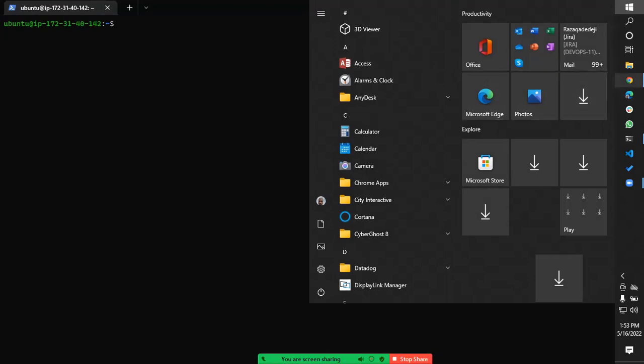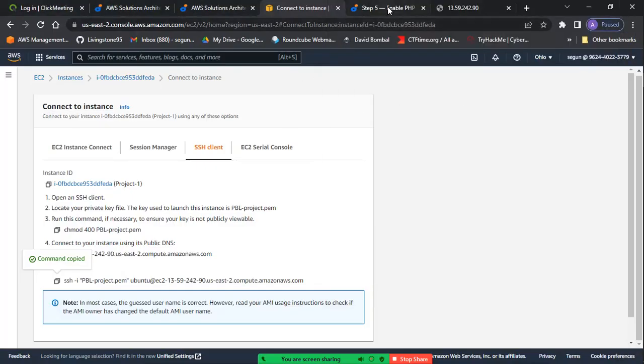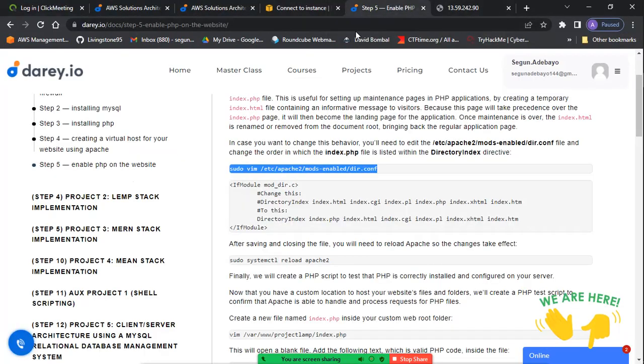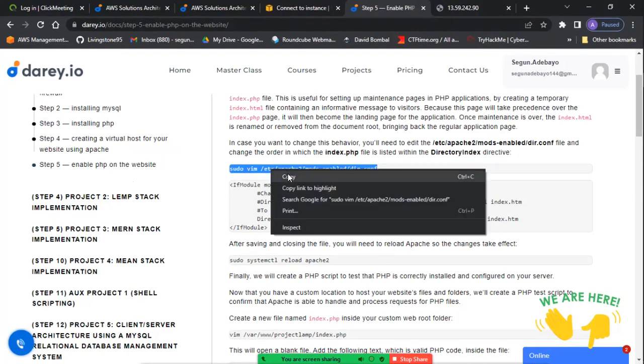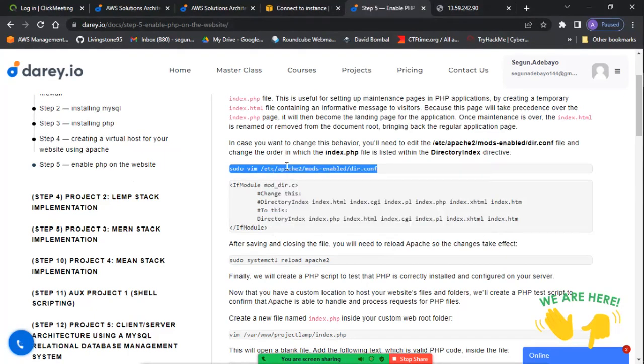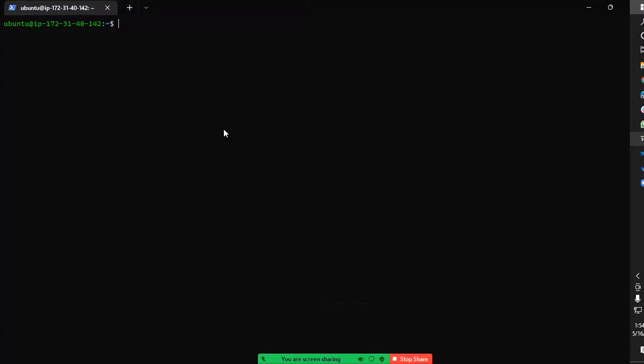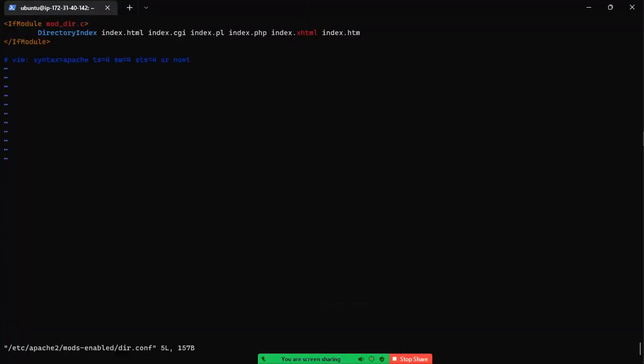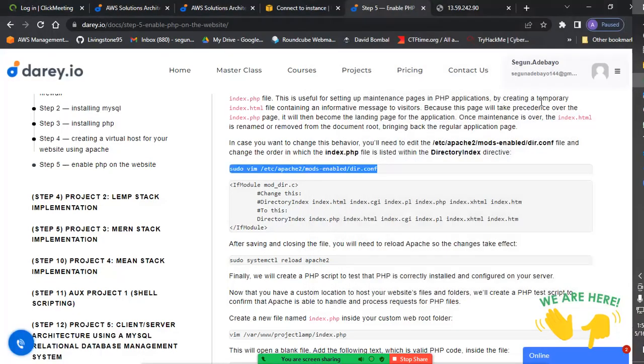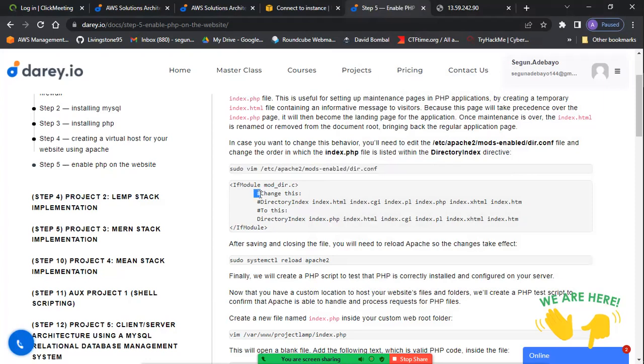Okay, now we are back inside the instance. So let's go back to where we stopped from. Let's copy these commands again. Okay, now it's copied. So you can see we have something there already. The trick to this one is that anytime you see a hash here, it means that that particular place is commented out. And this is what we want.